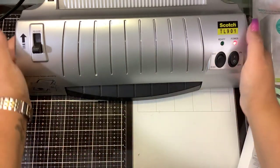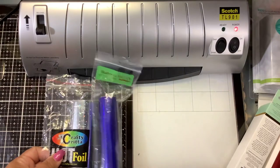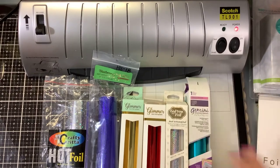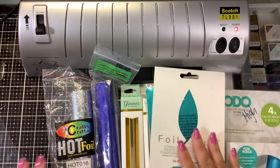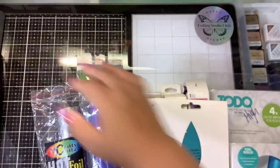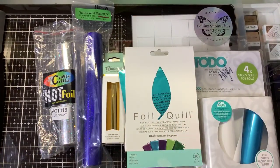So let's get that out of the way right now, okay? There are several manufacturers of foil. There are a lot of companies that are doing foiling now. There are a lot of names doing foiling, but really, the difference you need to look for when you are buying foil is: is it toner foil or is it hot foil? So toner foil, and I'm going to show you those in a second, needs something to stick to. It needs a surface, something that will melt and stick to it.